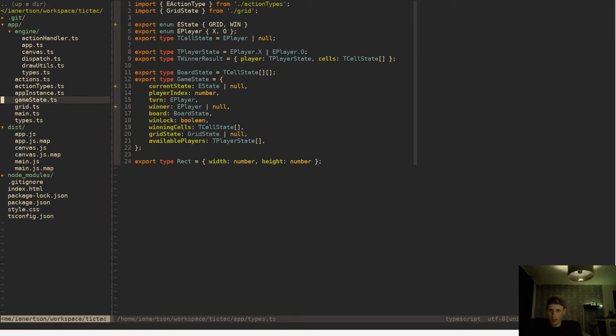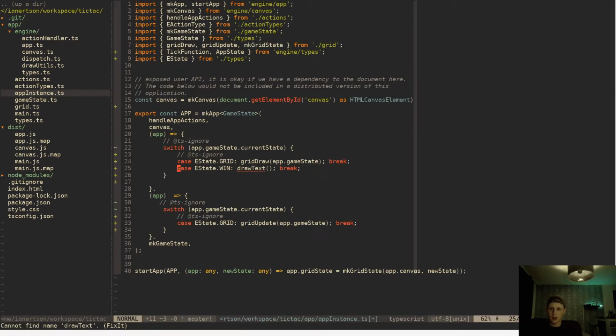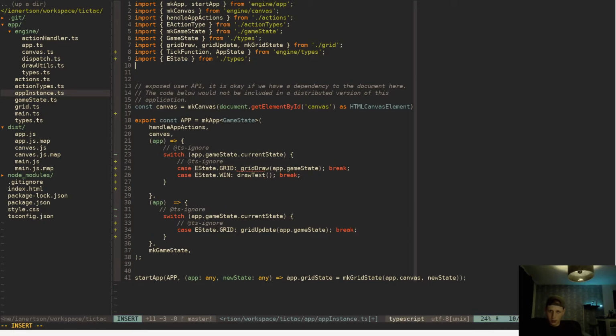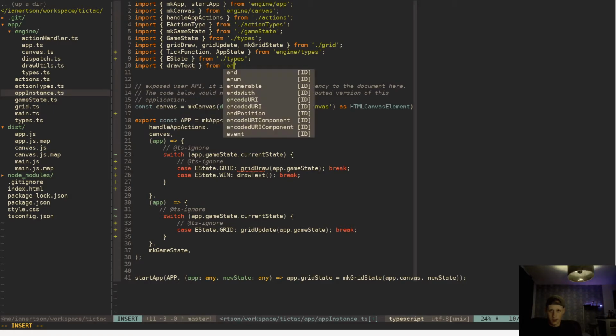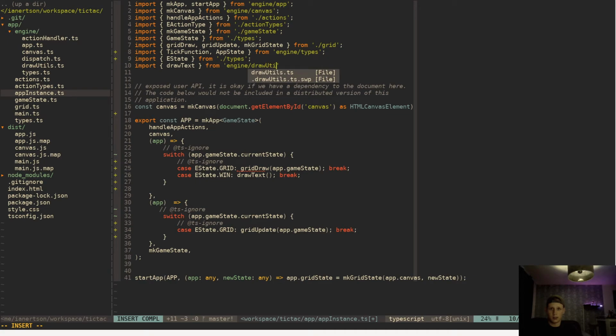Okay, and then in our app instance we want to import draw text from engine/draw utils.